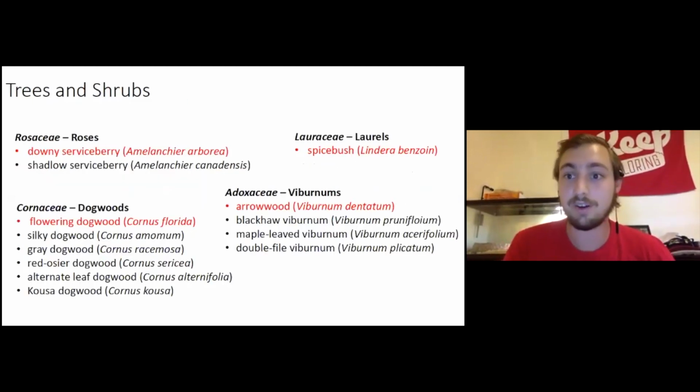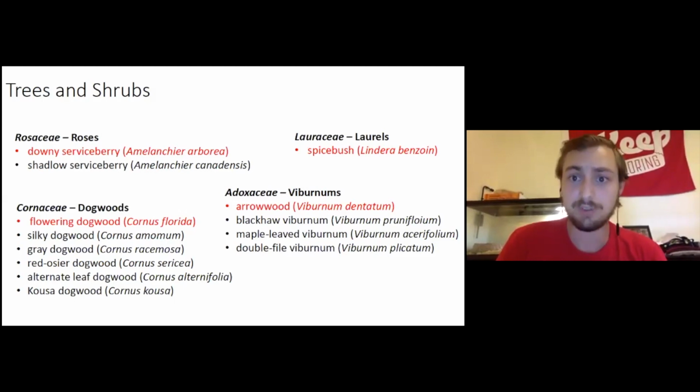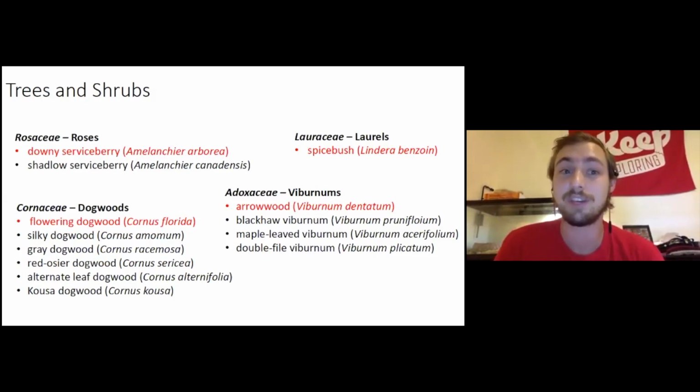All right. So we are going to focus on 4 understory trees and shrubs. Our Downy serviceberry, which is an understory tree in the rose family. The rose family comprises 2,500 species, most generally characterized by their 5-petaled flowers. We'll focus on spicebush, the laurel, which is in the laurel family. Surprisingly enough, this family actually has more species than the rose family, with 2,850 species. You might recognize one tree that's also in this family, that is sassafras.